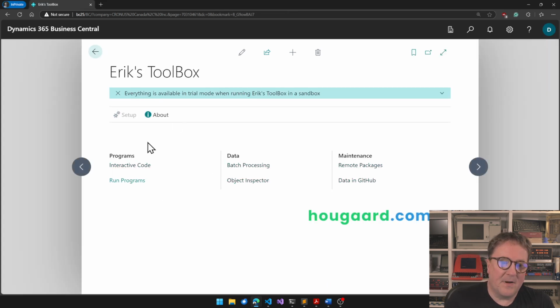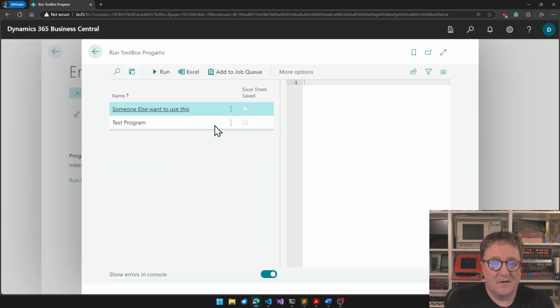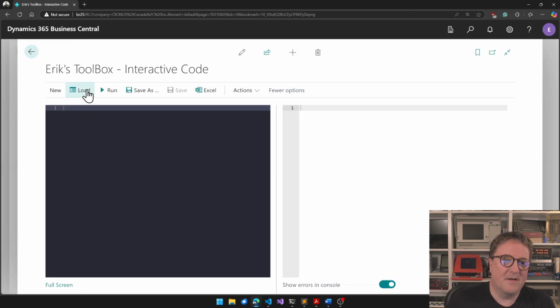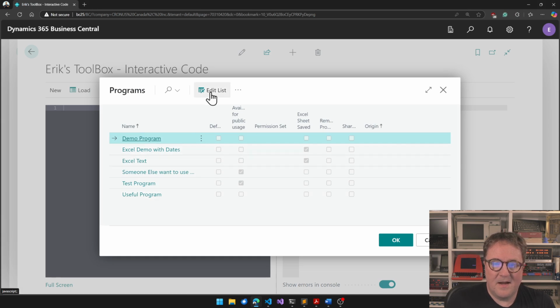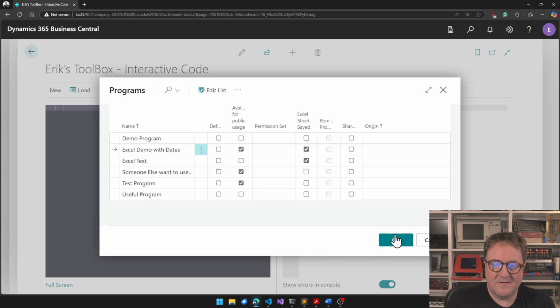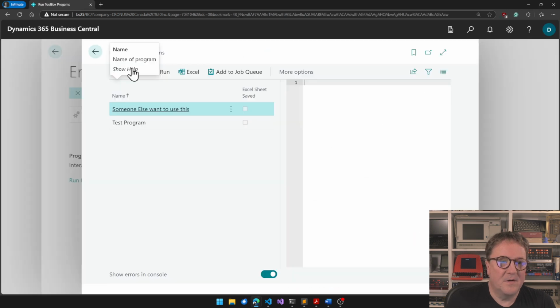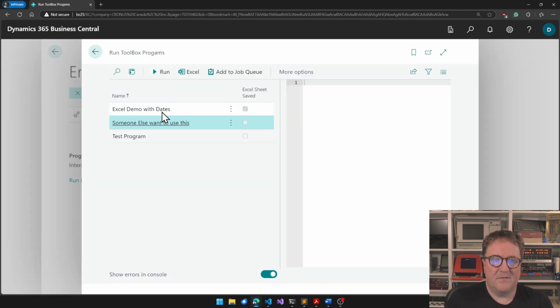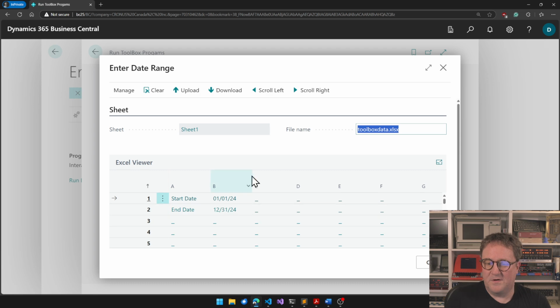Meaning that if I'm back here to the user who's only allowed to run programs, they cannot see it because I have not yet given them access to this, or I'll give them access to it. There we go. Go back, hit F5. Now it's here. We can see that this one is with Excel. I click run. It opens here.